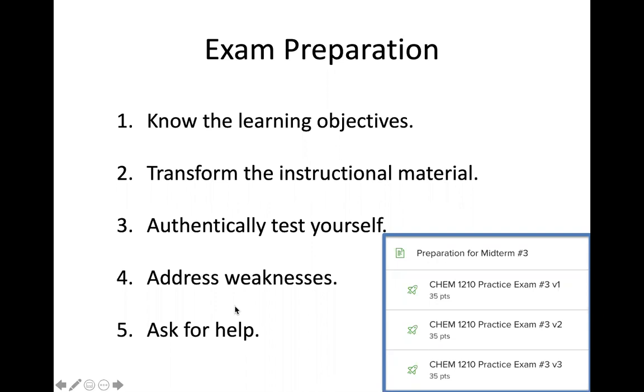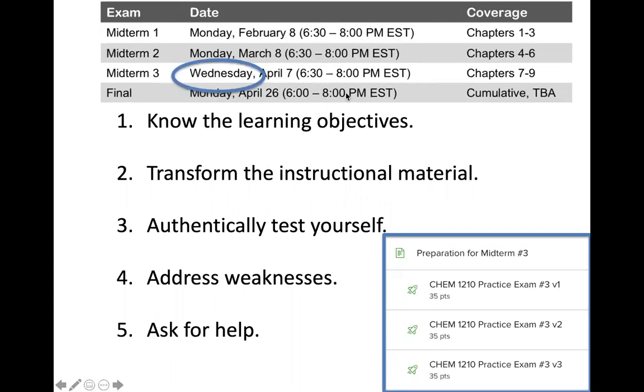We're in a really unique position because when I looked at when the exam is, all of our other exams in this class are on Mondays. This is the only one that falls on a Wednesday. Or if you have an in-person lab that you're participating in, it would be on the Thursday. The reason I point this out is this is our best chance to cover ideas on the day before the test and have it help you. I really want to help you in class next Tuesday. The only way I can do that is if you give me data. You've got to show me what you can do in the practice tests. I want to make that time specific to help you.